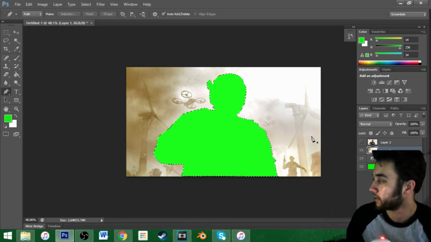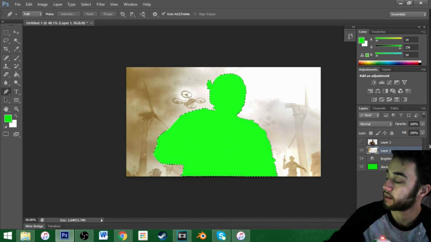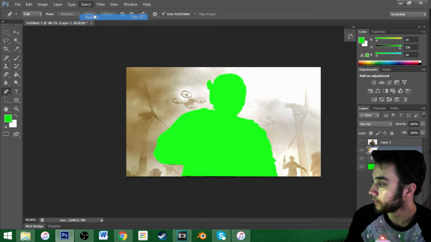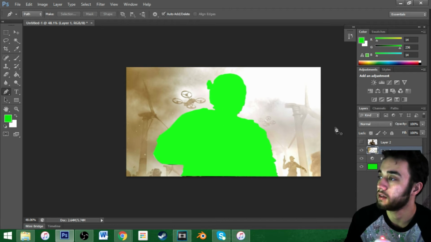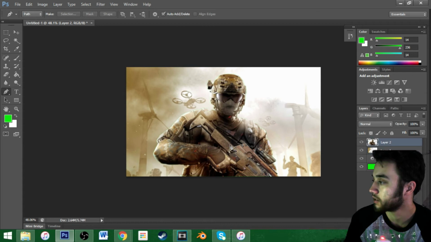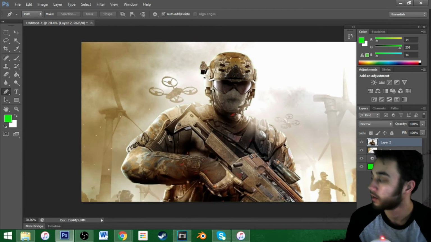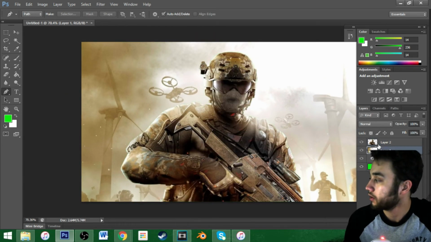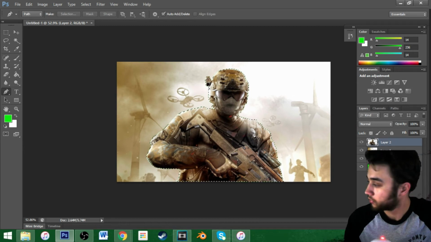So what just happened basically is it deleted the selected area that you just made, and then select, deselect. So now you can change the background separately, and then you can change this thing separately. So let's do this first. Go in here, click on this, press Control to select it.